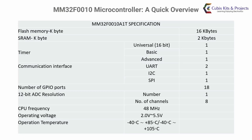MM32F0010 microcontroller, a quick overview. Flash memory size is 16 kilobytes for application code and data. Static RAM size is 2 kilobytes. 3 timers: 16-bit universal timer, basic timer and advanced timer. 3 communication interfaces: UART, I2C and SPI. 18 GPIO ports. 8-channel 12-bit ADC. 48 MHz CPU frequency. 2.2 to 5.5 volt operating voltage. Operating temperature, minus 40 to plus 105 degrees Celsius.